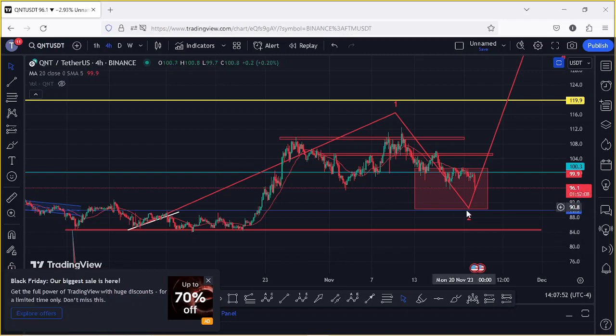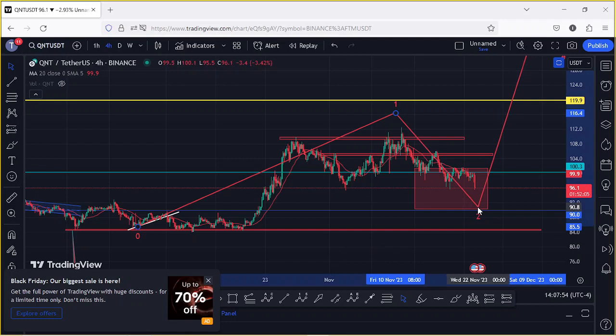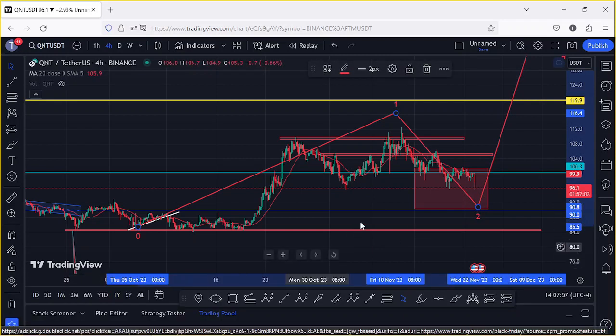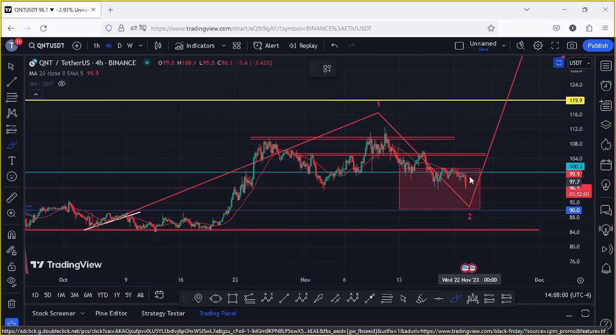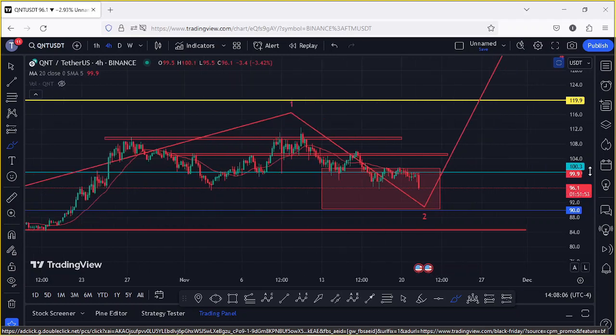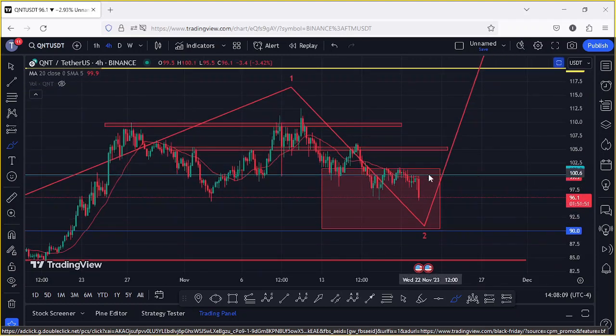And at the time of this recording, QNT is holding below the 20-day MA here on the 4-hour chart, which is now acting as resistance for us to continue gearing up. We have also lost a significant area of support at around the $100 mark in a move that is now giving us a massive pullback to the lower side, even losing a significant area of support at around the $97.6 mark. And the next key area of support that we need to keep our eyes on lies at around the $90 mark.